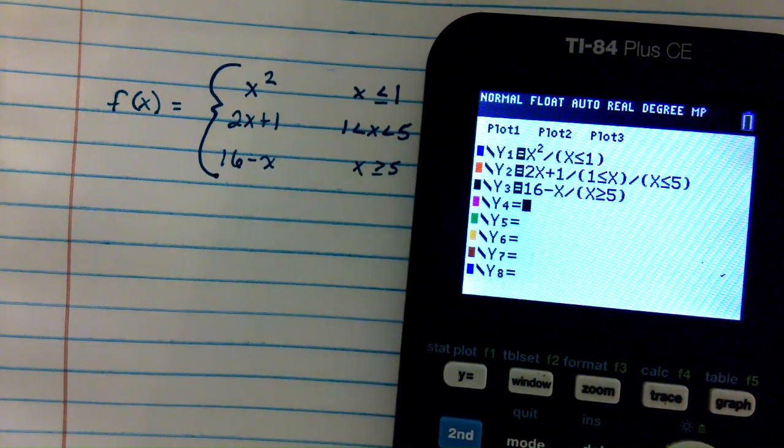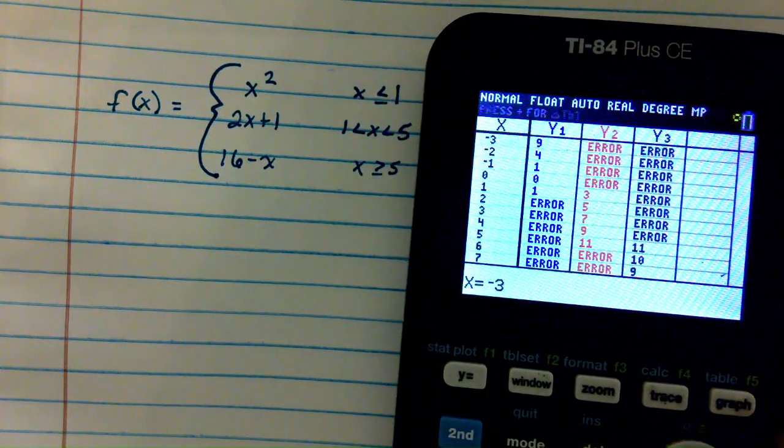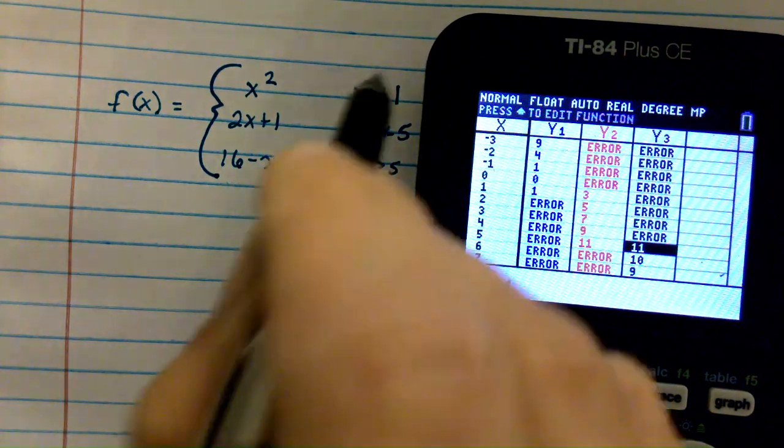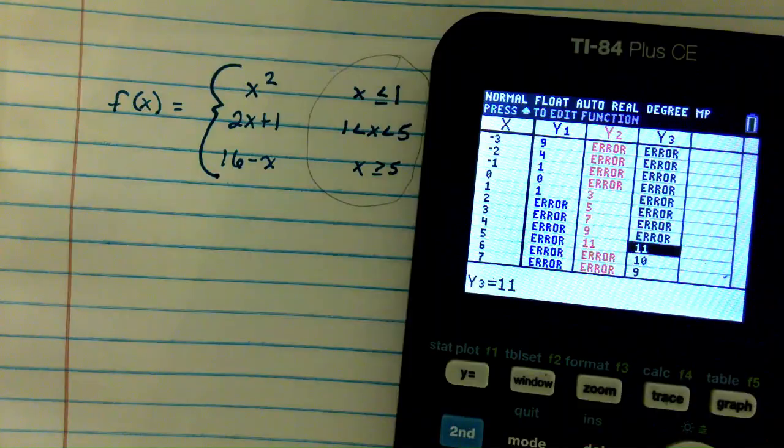Okay, so we have it typed in. I'm going to go ahead and go to my table first. So my parabola looks like it ends at 1, 1, and the y values here aren't completely unreasonable. The red one looks like it has a low y value of 3, and see how the blue one is going to stop at 1 and then we're going to pick up at 3, so there's some kind of gap going on. And then we're going to use the red until we get to 11, and then it's not going to have a gap till 11. So my x values I can see right here are staying between 1 and 5.